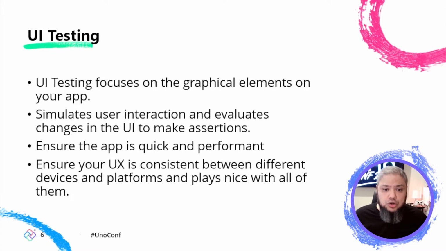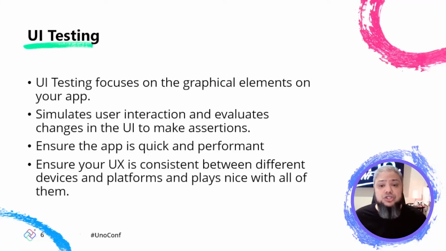UI testing also helps you ensure that the app is snappy. One of the things that can more easily discourage users from using your app is a slow and unresponsive app. So UI testing can help you identify those bottlenecks. But perhaps the most important aspect of UI testing, particularly for Uno platform apps, is to ensure the consistency of the user experience across all platforms and device types.